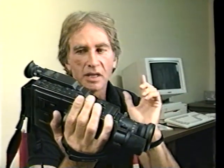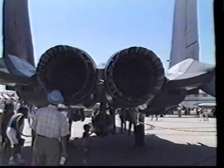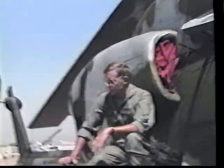Essentially, what's important is when you look through here that you're getting the image that you want at exactly the right angle and the right composition. And that's the same for any camera. If you don't have a good sense of composition, if you don't know the difference between a good shot and a bad shot, you're in trouble. And a lot of that can be learned and studied, but ultimately you have to reach that point where you know what you want and you know if you're getting it. One of the most important things to learn when using a camera is how to hold the camera steady. Many people try to hold the camera up and away from their bodies like this, and see how the camera results are jittery?